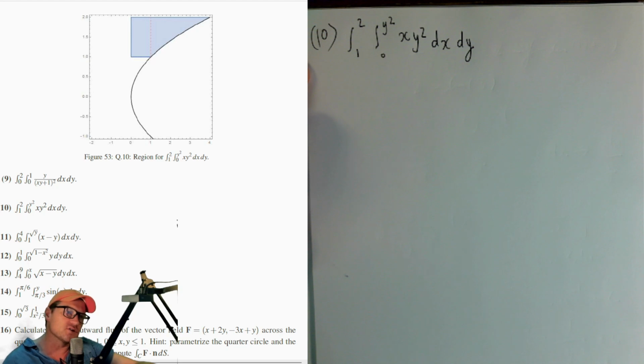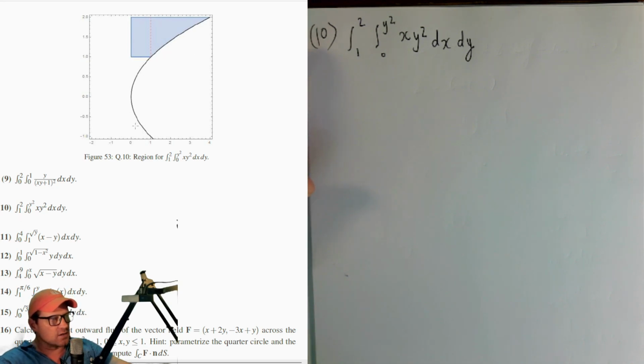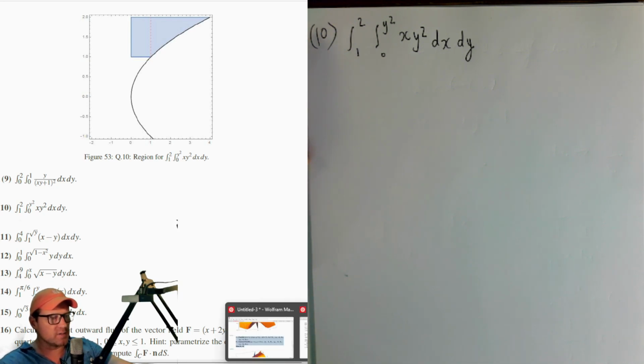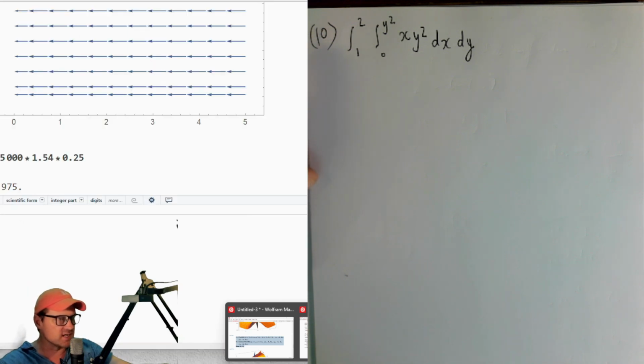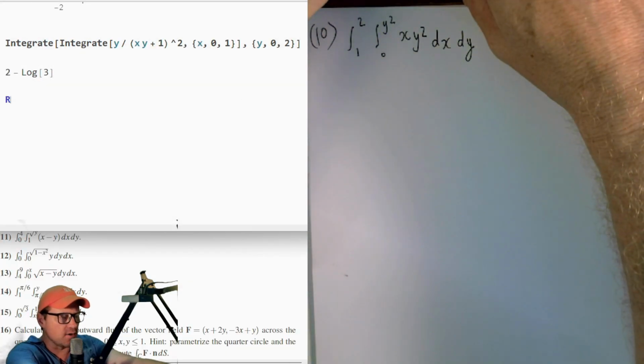I want to do this one in two ways. And so you can see here up in the PDF, the region itself is shaded. And so we're calculating the area under a surface within this region. So the curve that you see here is not y equals x squared, but x equals y squared. Okay, so let's go to Mathematica now and give you a little bit more details on how to plot this region. So I'm going to write RegionPlot.